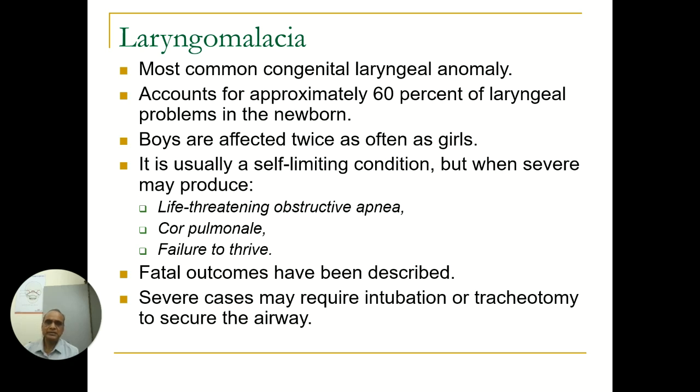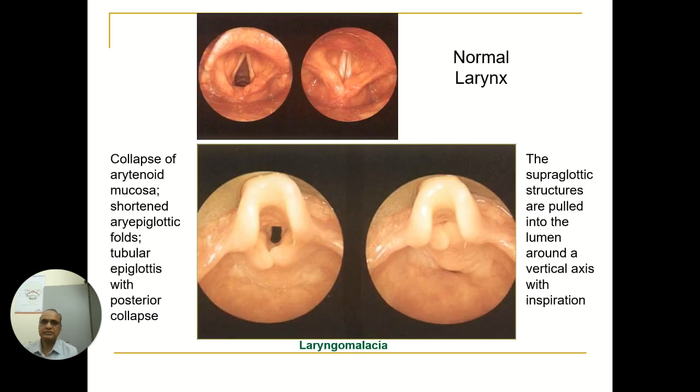Airway maintenance is the ultimate requirement. Intubation is the preferred choice. Really, tracheostomy is to be the last choice. Some surgical procedures have been mentioned. After that, the upper picture shows a normal larynx. The lower picture shows the classical laryngeal inlet in the case of laryngomalacia.